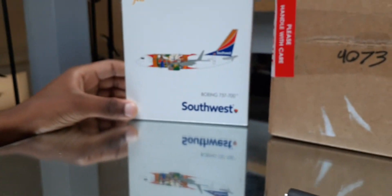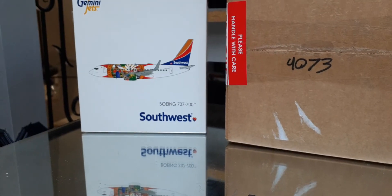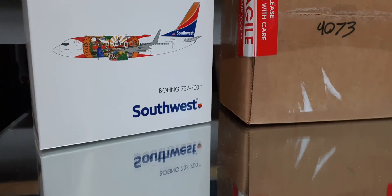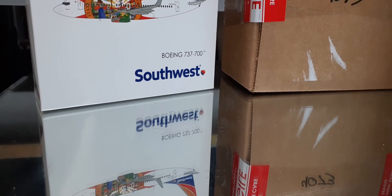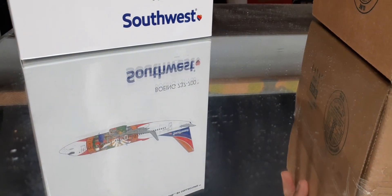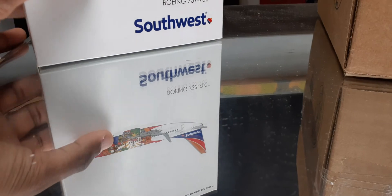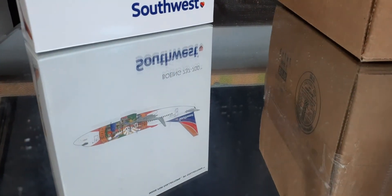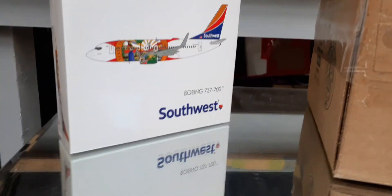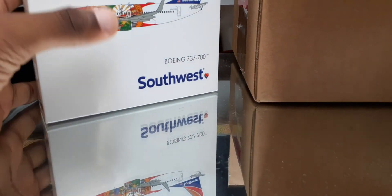As you can see when it's all wrapped up, it's the all-new Southwest Boeing 737-700 in the Florida One livery, made by Gemini Jets. Yeah, this is our first Gemini Jets in a while, guys. Now I'm going to be getting order number 4073 out. I haven't seen really any unboxings of it yet, only seen my friends send me pictures of it. I kind of like the Gemini Jets 737-700 mold — it's one of my favorite molds, even though it doesn't have that little indent like on a 737-800 mold for NG that I always keep pointing out.